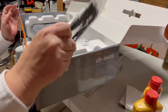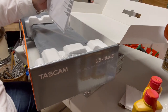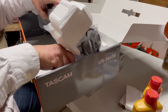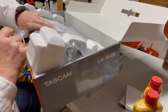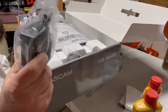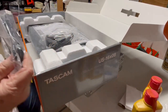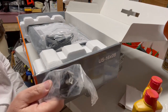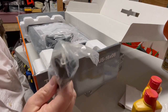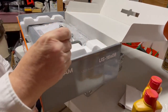In here we have a power cord — I'm not going to take this out of the kit yet but I will when I set it up — and a bag of instructions, the owner's manual. Looks like a nice piece. And if I had a more professional setup at home, there are rack mount ears for this. Oh, and this is the power supply. I even bought one of these — it came with it — a USB B to A cable, so that's going to plug into my MacBook.